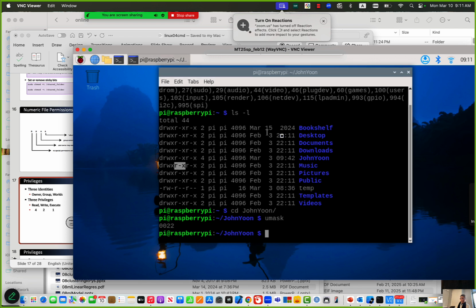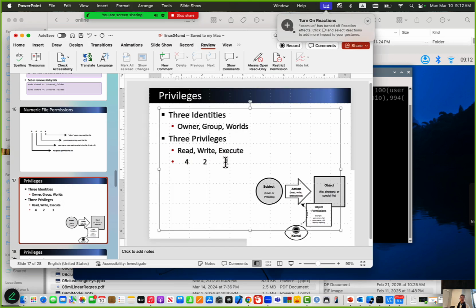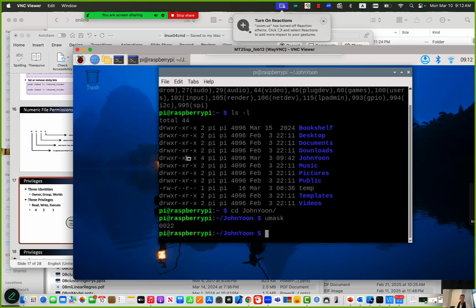Read and execute. See all the files here, apparently they are all directories. They have read and execute. This level, read and execute, is coming from subtracting 2 from 7. And the last one here, all-x, is coming from the last number here, number 2. Subtraction of number 2 from 7. Therefore, that is 5. If it is 5, back here, there's nothing but read and execute. Therefore, that is the code, read and execute. Okay, write, there's no write. Therefore, we say dash. A little bit confused, right? A little bit systematic. That's what Linux is. Very, very systematic, well-structured privilege management.